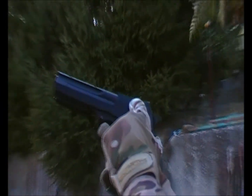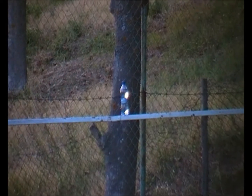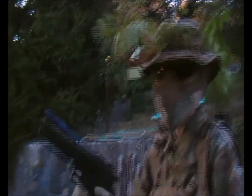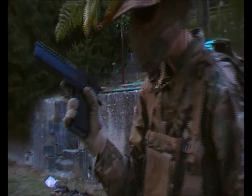So now let's try the fully automatic mode. We have nothing to shoot, but okay, let's go. So as you can see, it's not very accurate or powerful, but it's still good if you want to do some shooting in your garden.